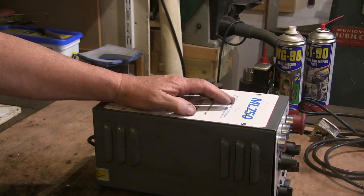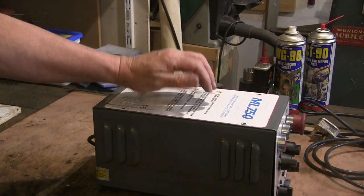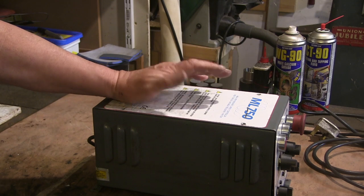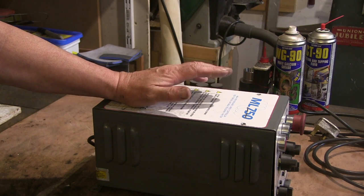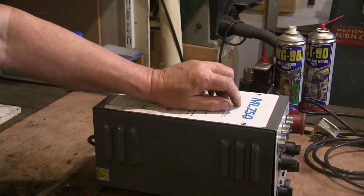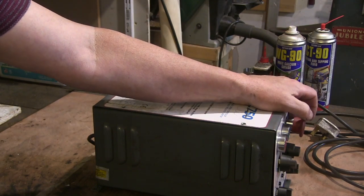The reason I didn't want to put this on the EMCO was purely because of the size of it. I want it on the left of the lathe and there's a cupboard on the left, so this would have shut the cupboard — so I didn't want to put that on there. I made up a different VFD for it, but while I'm waiting for the other VFD to turn up I thought I'd have a look at this and see if I can alter it and put it onto my EMCO. The other reason is the emergency stop on this has come loose and I've got to get into the casing to try and tighten that up from behind.